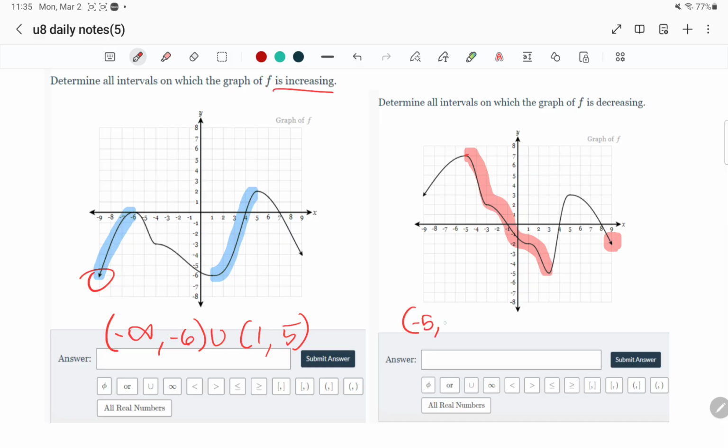Remember, on Delta Math, you can zoom in. I highly recommend using that tool because that's going to make your life really easy. Oh, I highlighted the arrow, but that's also decreasing right there. Starting at +5. And again, it is going down. That's why we're talking about it. It's decreasing. But that's not negative infinity. It is just infinity because it's going to the right.